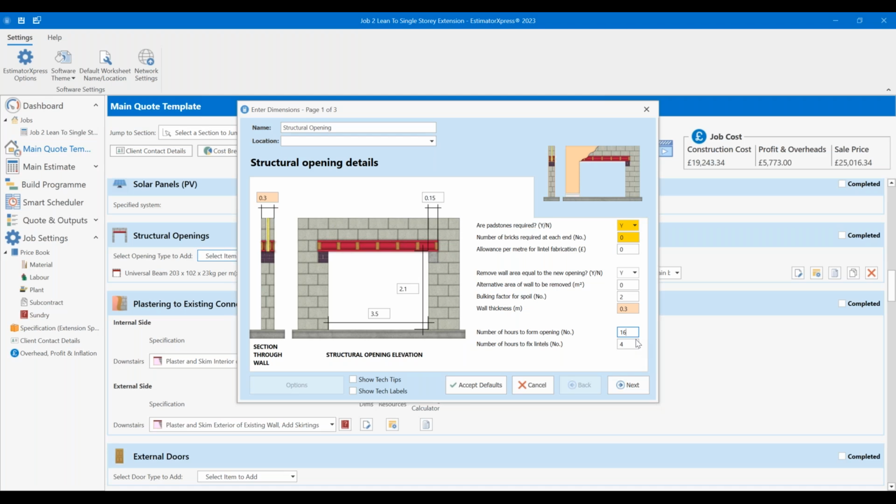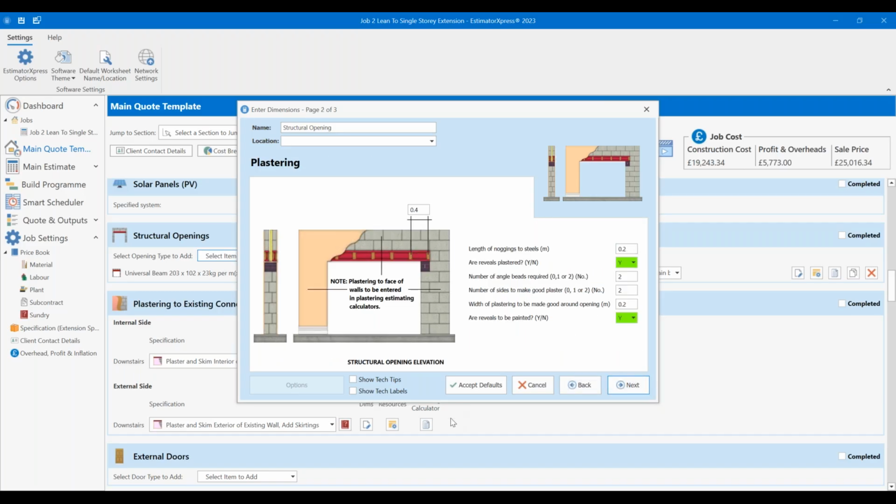So the hours to form the opening just jumps right up. So that's subjective. That's up for you to decide depending on the complexity of it. And then 4 hours to fix the lintels in there as well. I might just bump that up to 6, a little bit bigger.